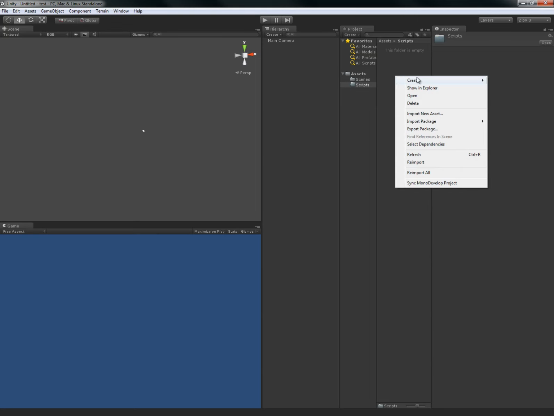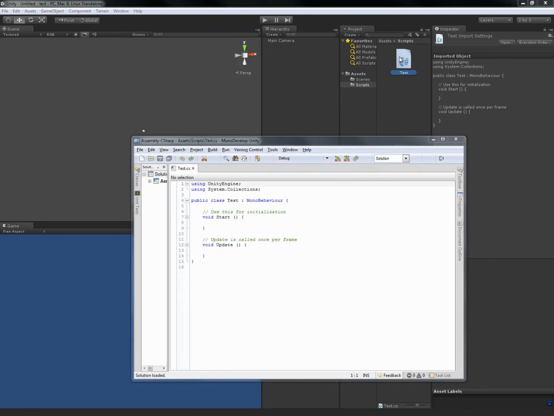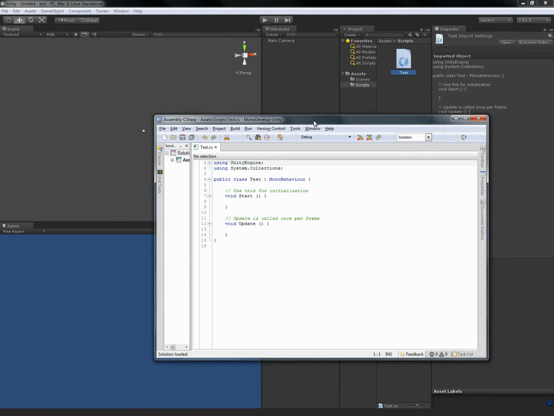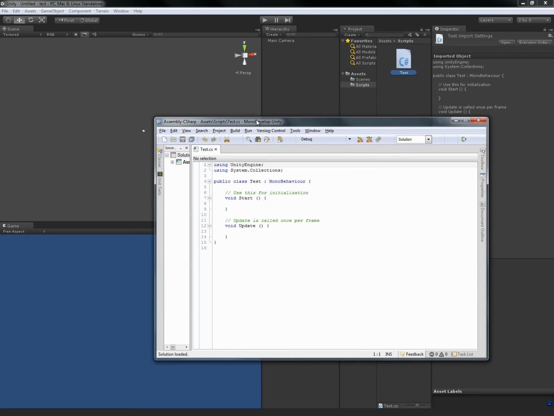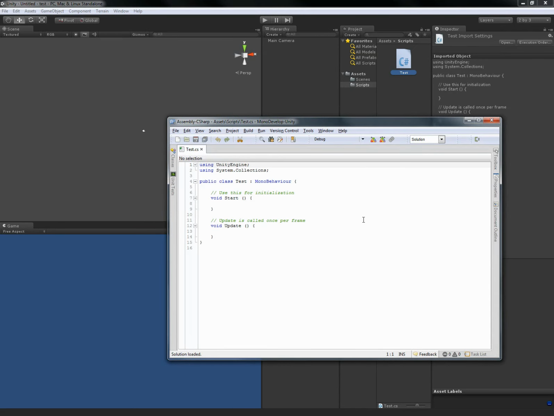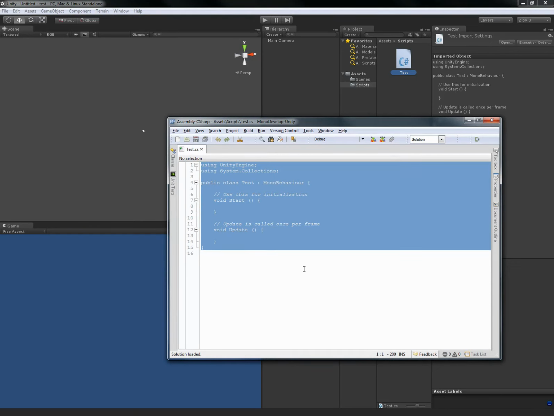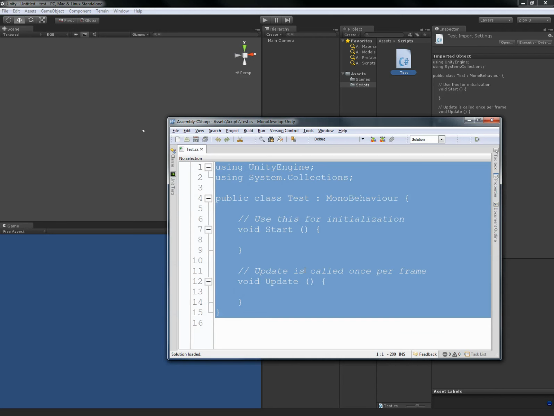And in this folder we're just going to create a new C# script and call it test, and then double click it. So that opens up the MonoDevelop scripting window. Now, something I want to point out, I'm going to go ahead and close this just so we can see a little bit better, is the second you create a C# script, it already gives you all of this content. I'm going to hold Control and scroll in with my wheel, just so you can zoom in.